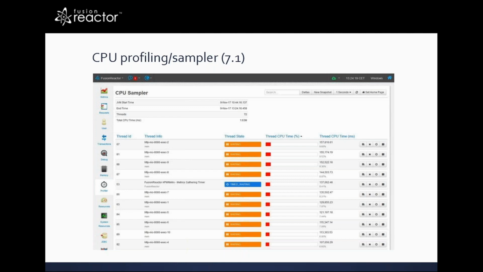So when you visit this page, it just shows you right now what threads have been using the most time. And it has the thread ID, which isn't particularly interesting, but the thread name can be very interesting. And this may be a little small for some of you to read, but I'll just tell you, it might say, for instance, HTTP NIO and some port exec, or it might say HTTP bio some port and exec.